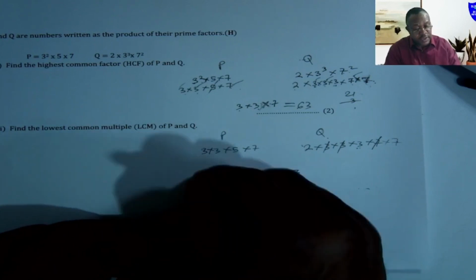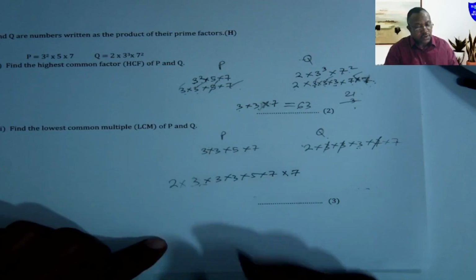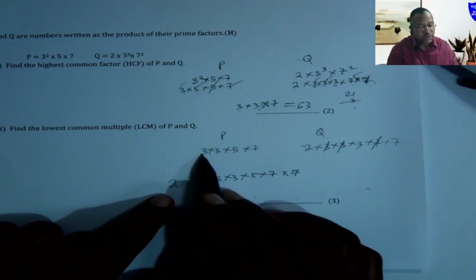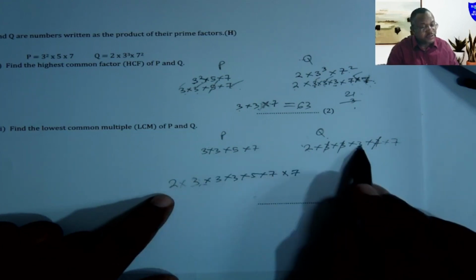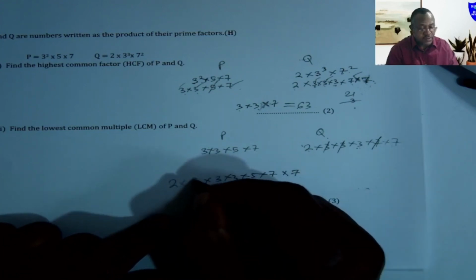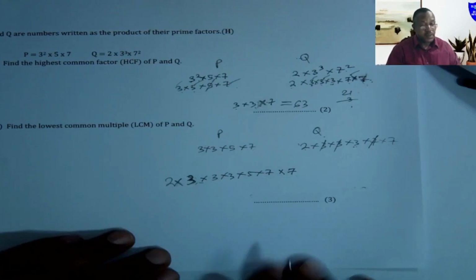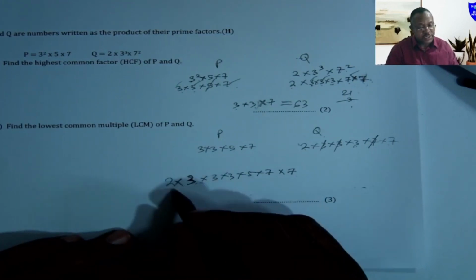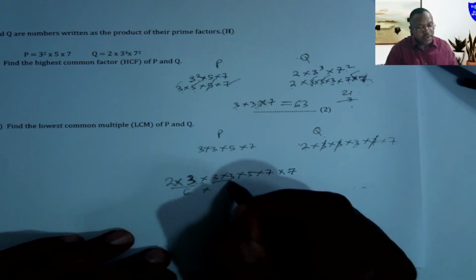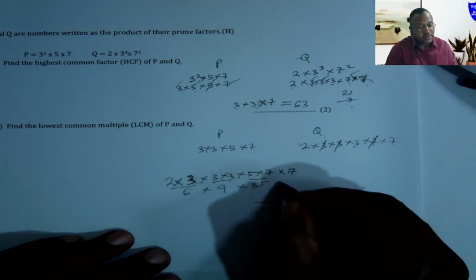There's another 3 here, guys, sorry. There's 3 there, and there's a 2. Because we remained with 2, we remained with 3, 3, 3, 7. There's 1, 2, 3, 4, 5, 6, 7 numbers. So you times all these numbers, guys, to find the lowest common multiple. If you multiply that, that will give us 6. We have 6 here. We have 9 there. We have 35 there. Times 7.